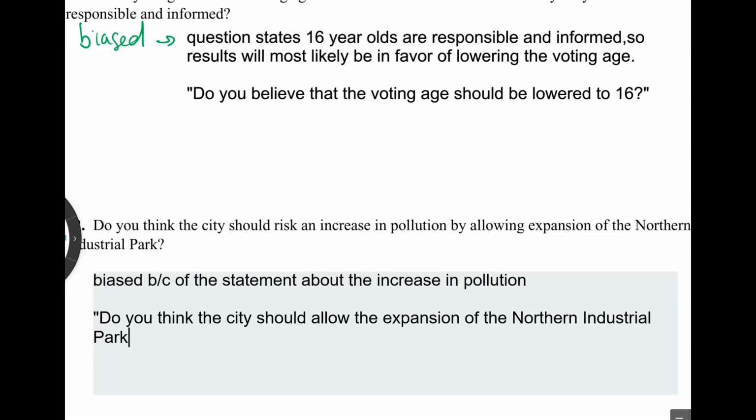So if you said, building the expansion would cause an increase in pollution, do you think the city should allow the expansion? That would be fine, because you told them the fact, and then you asked them a very unbiased question. Should the city allow expansion of the northern industrial park if there is a potential risk of increased pollution? Even if there's a potential risk, yeah.